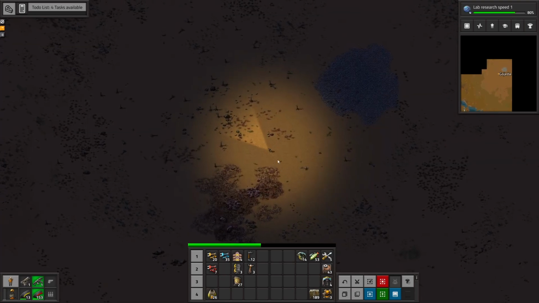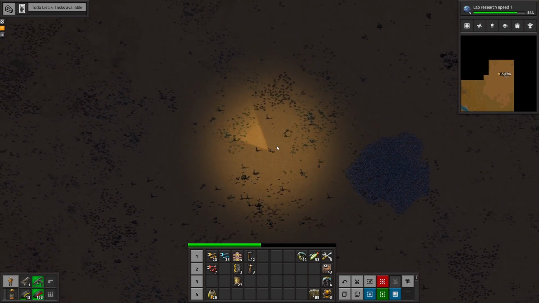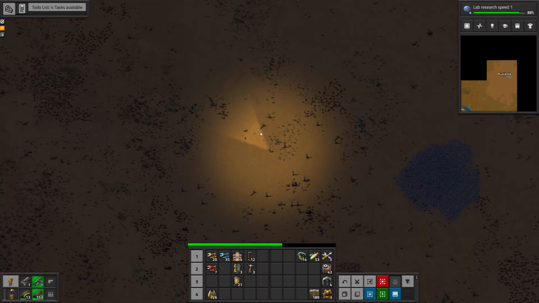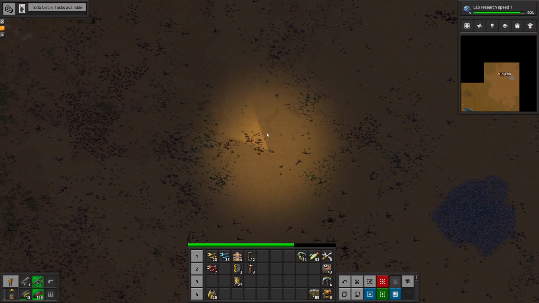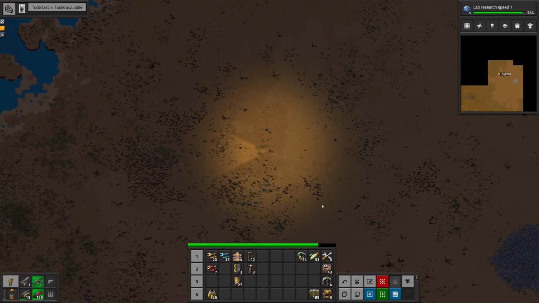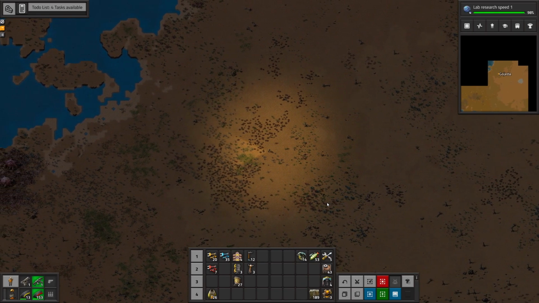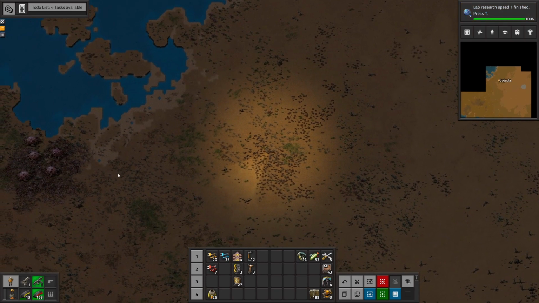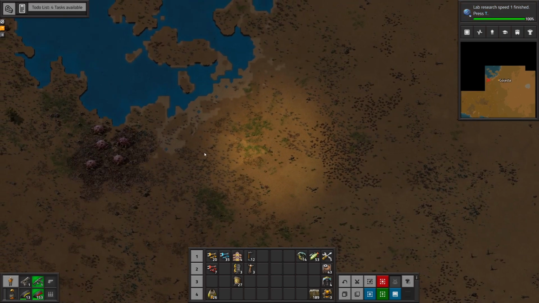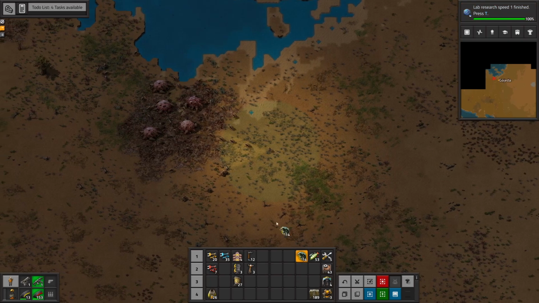How are we looking? 3.3 million iron, not bad. And that's another nice little iron deposit. Let's just have a quick walk around. What I tend to like to do as well is just kind of walk around the edge of my pollution. One, because it gives me extra insight as to where it's going to expand to, and just kind of see what nests are going to be bothering me next. So like we got a pretty decent sized one here that we got to deal with, because it's probably within our pollution cloud. And this is probably the one that was sending all of those attacks from the north.